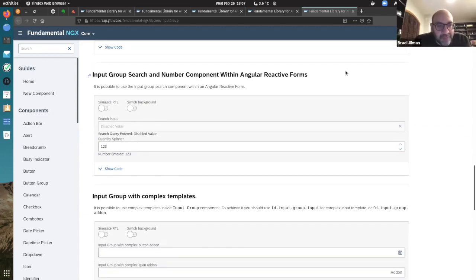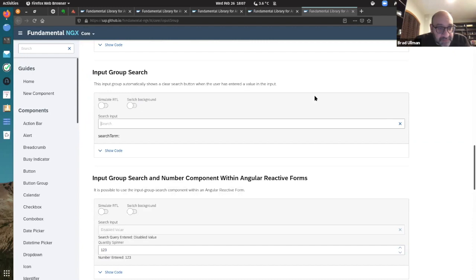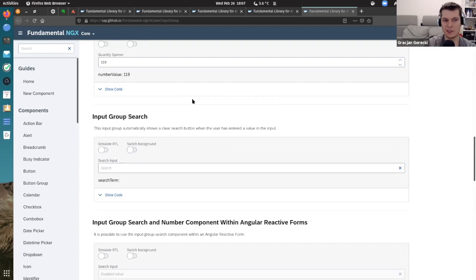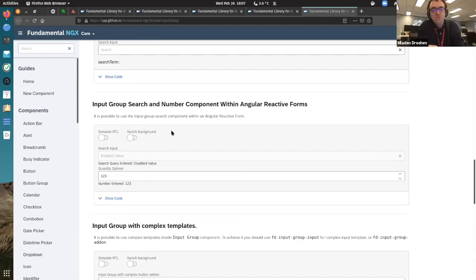Are those buttons in tab order? Like if you tab from the input? Yes. Okay. Yes. And is that search supposed to actually initially show a spyglass or something like that? That's something that we have to take into consideration and maybe make it offline. But I believe it's not a real search. This is just to show how you can achieve a custom one. Yeah, it's not a real search. Oh, okay. Just a demo that you can achieve search like that.